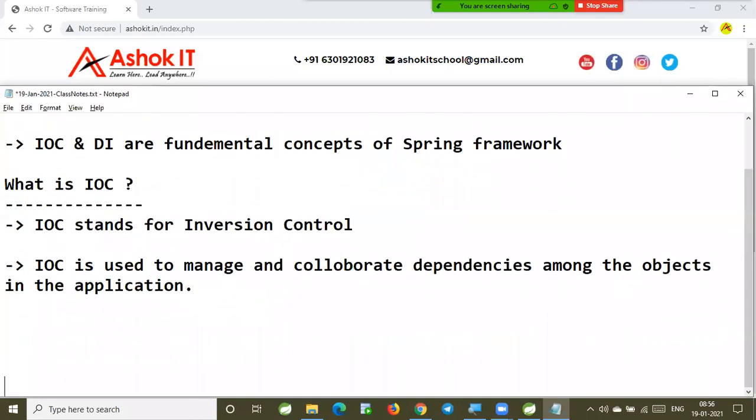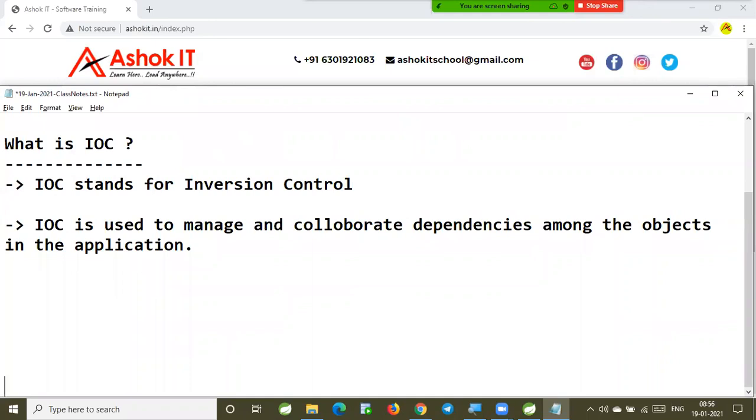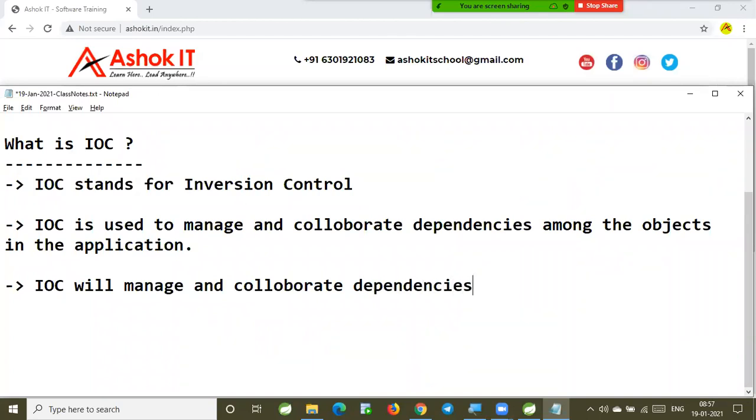The IOC container will manage and collaborate the objects using the dependency injection concept.